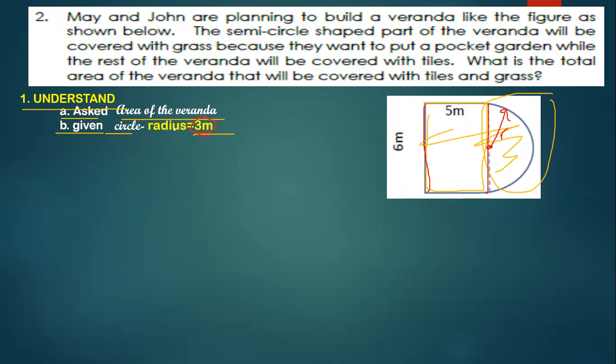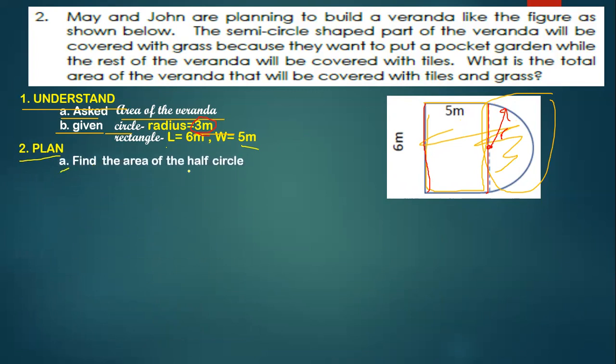Now, okay na yun sa circle natin. Ngayon alamin natin ang sa rectangle naman. So, rectangle has a dimension of 6 meters ang length at saka ang width niya ay 5 meters. Okay na ang given. Ngayon, after understanding, you have to plan. Planuhin na natin kung anong gagawin natin. Since ang tinatanong ay total area, ibig sabihin, sasamahin natin yan. Pero isa-isahin muna natin.